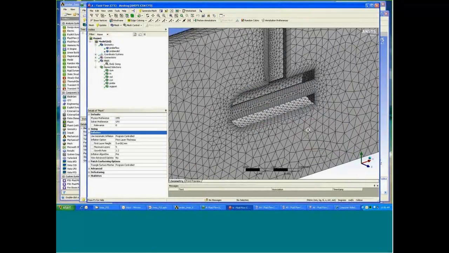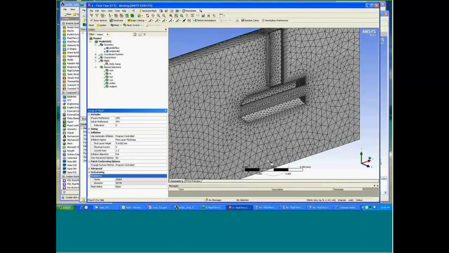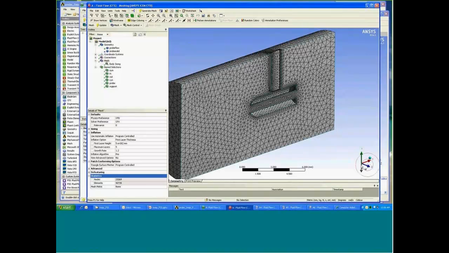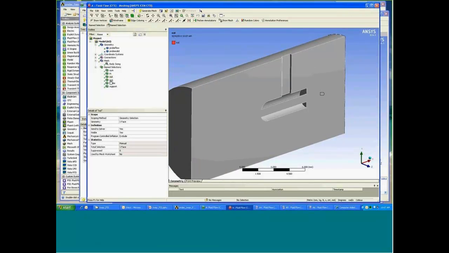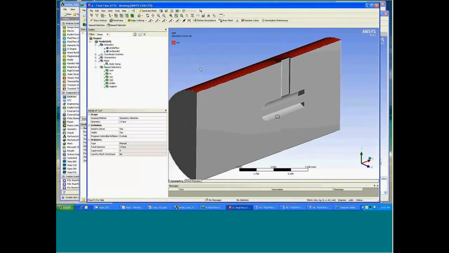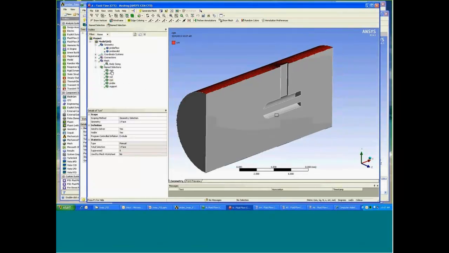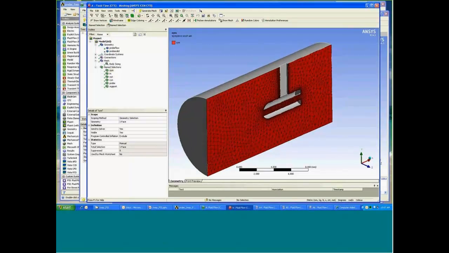So with this very simple setting, I have a total of roughly 92,000 elements in this configuration. In addition to the mesh elements, I created a few boundary surfaces to which I will assign boundary conditions in the CFD analysis. Inlet represents where the flow enters the flow domain, and outlet, of course, where it leaves the domain. And I have the cylinder, which represents the ambient boundary condition, and the symmetry surface, which represents the half symmetry condition.